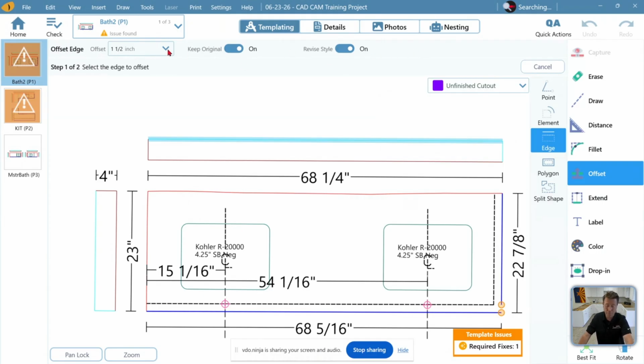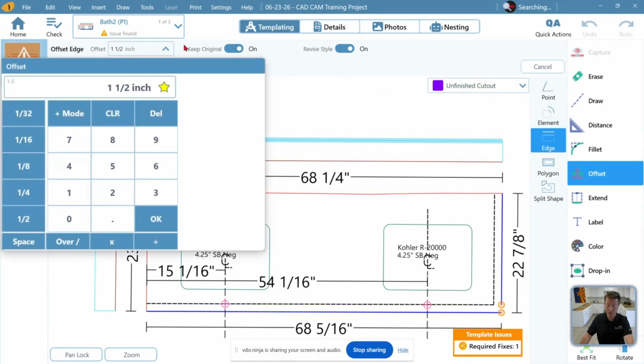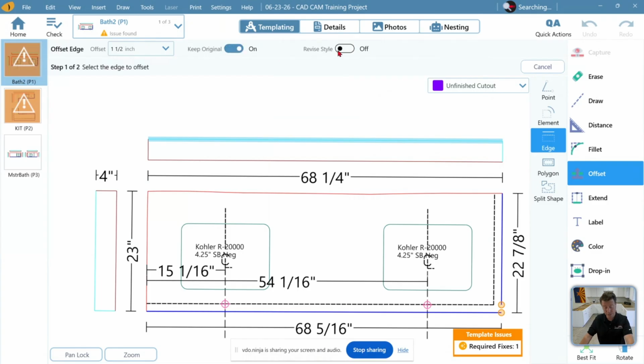Sometimes we'll call this our command bar up at the top. By default, this is set at the top. JT and some of JT's customers have this set at the bottom. You can rearrange all these panels, but by default, how much do I want to offset? I put that here. Do I want to keep the original? Do I want to change the color or not? In our legacy app, you got a big pop-up right in the middle of your drawing area. So we move this up out of the way so it's always accessible, and it's just more fluid to go through.